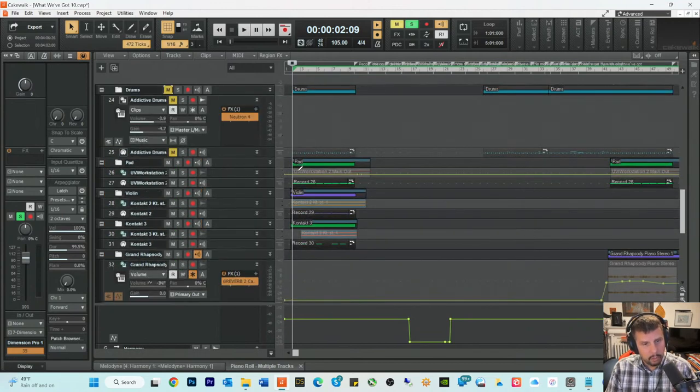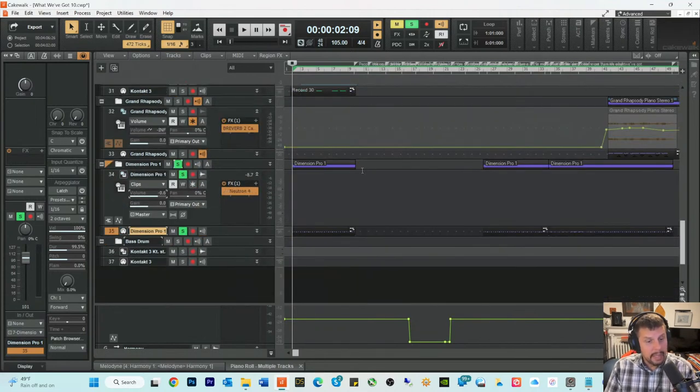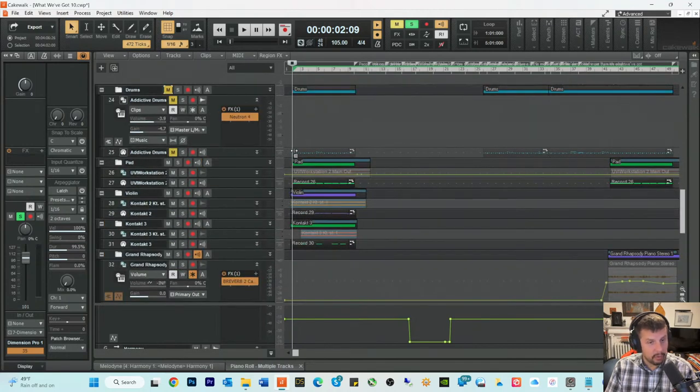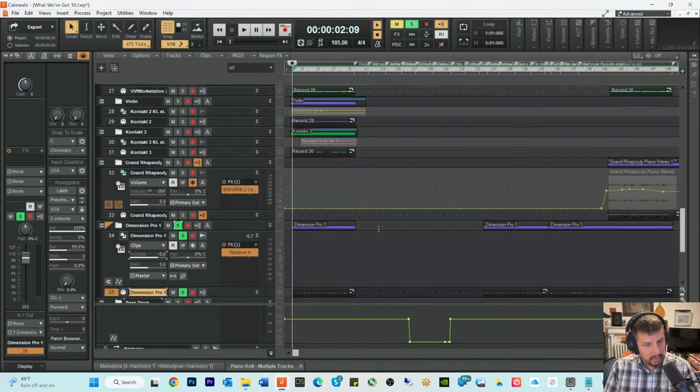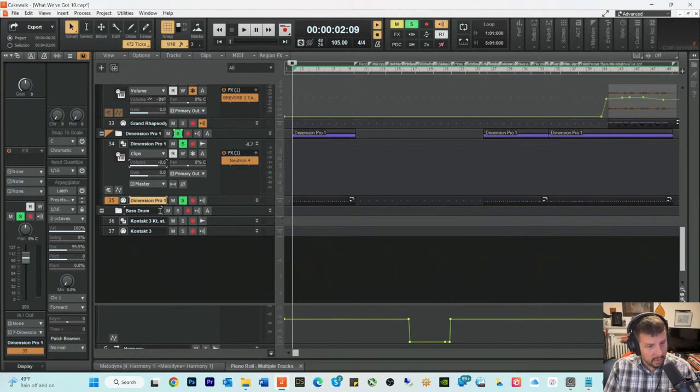If I do that within the plugin, then if I set reverb on, it's on all of the drums. So it's just like everything's locked in together. And if I want to EQ a drum or do some kind of effect or compression with the drum, it's locked in with all these other drums. So if I impact one drum, it does the same thing to everything. So what I'm going to try and do is take this drum track and break all the drums up separately.